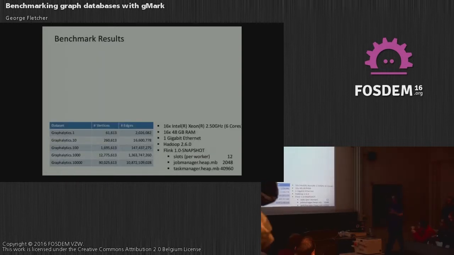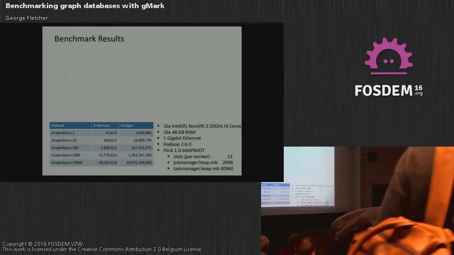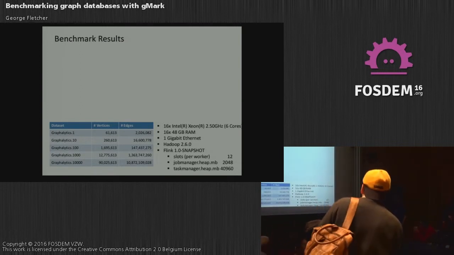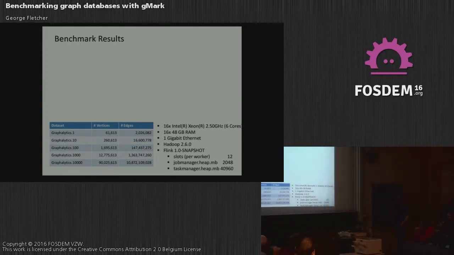So I tried it out on various data sets. Those are all generated by the LDBC data generator. They have two profiles for generating data. Graph analytics is the one which creates graphs that apply to the schema that I showed before. Those are the number of vertices and edges, the number of persons, and those relations are nearly that amount, because this is the one that they scale up during the generation.